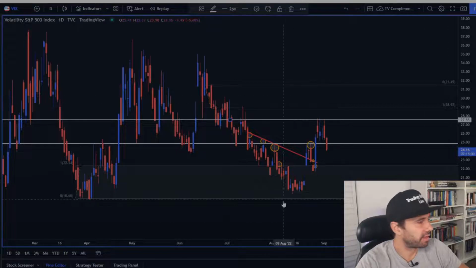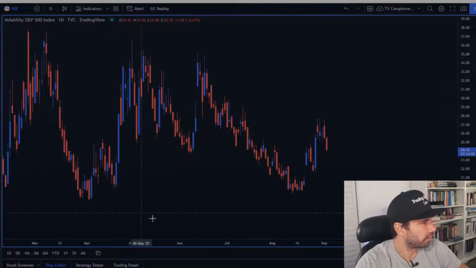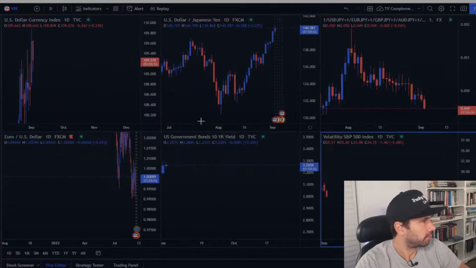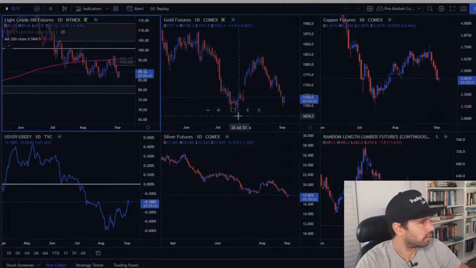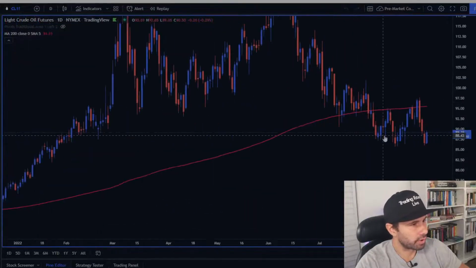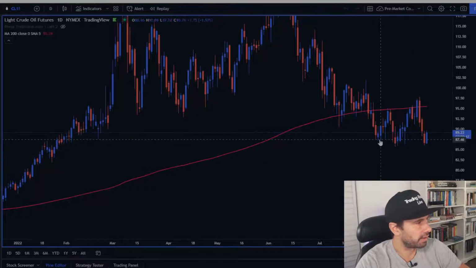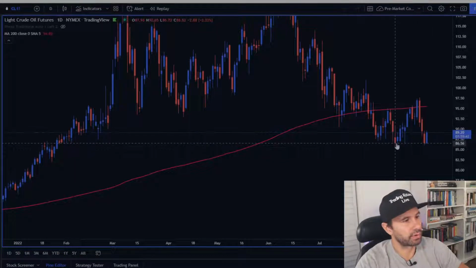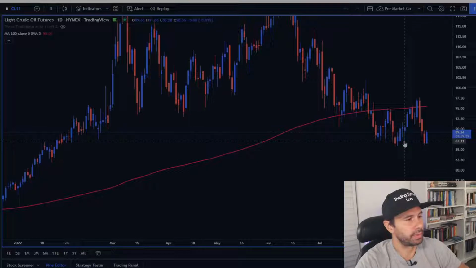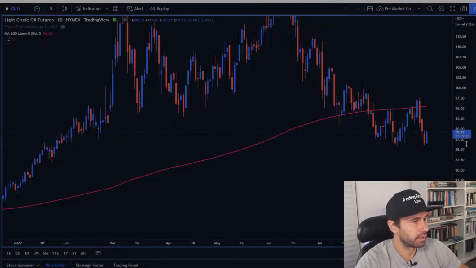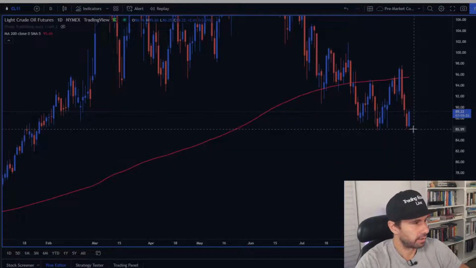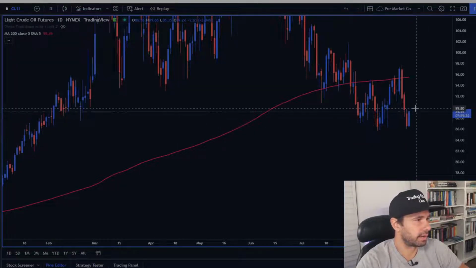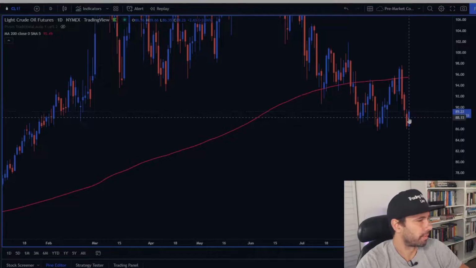All right, after the VIX, let's go over crude oil. It's a quick stop on crude oil. I don't want to spend too much time on this, but it's important, because crude oil is being very influential on the market. I said this pivot is going to try to be held by buyers, and in fact, yesterday we came close to the pivot, but we didn't violate it, and then we are shooting back up.